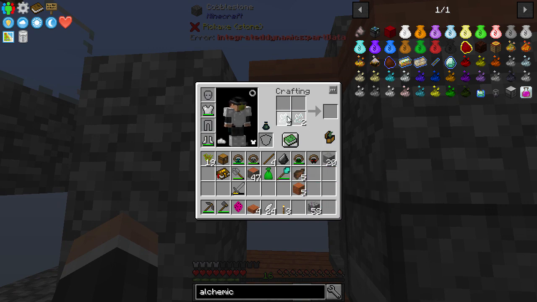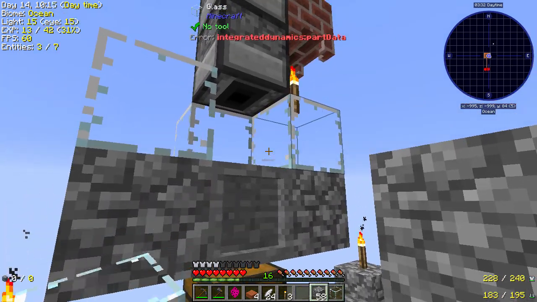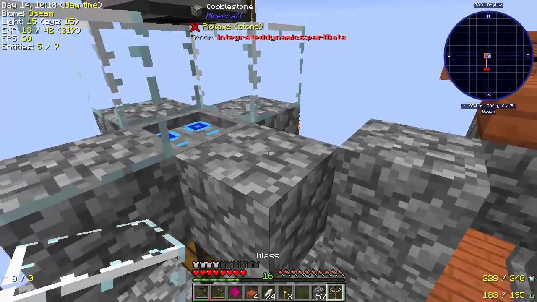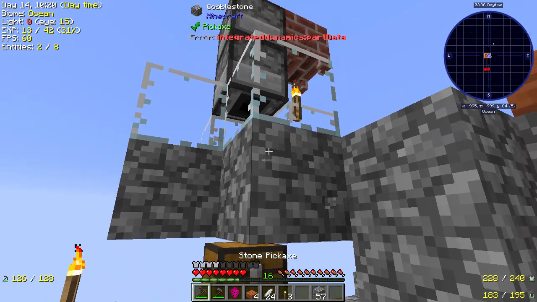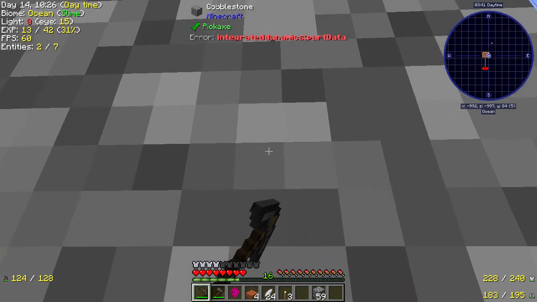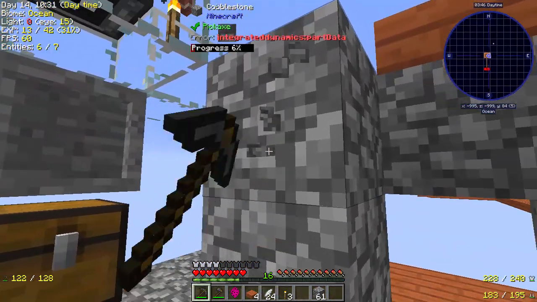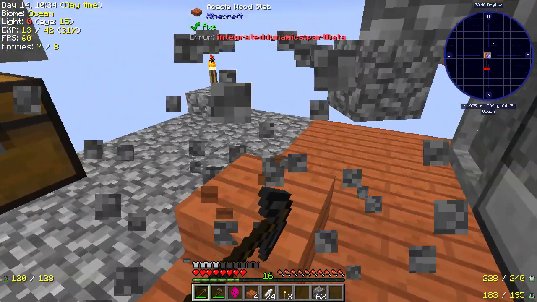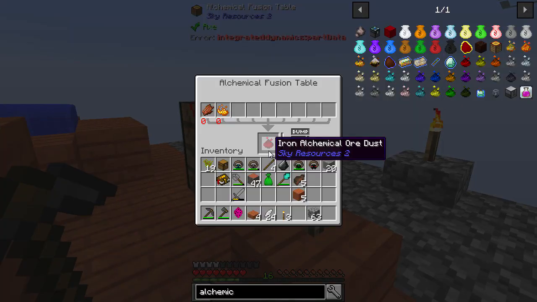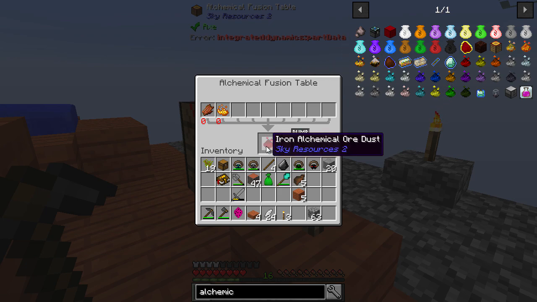Thanks to Quark, I can make that again. Oh, that's nice. That is nice. So you there like that, you there like that. And then we don't need these blocks. Can get rid of that just for the sake of understanding a little bit more what's going on, or what I think at least needs to happen. So I made some more primus alchemical dust, and then you put in some zombie flesh and two blaze powder to get an iron alchemical ore dust.